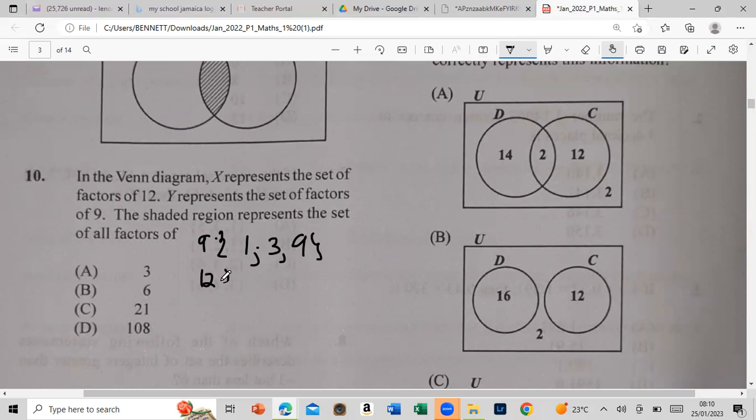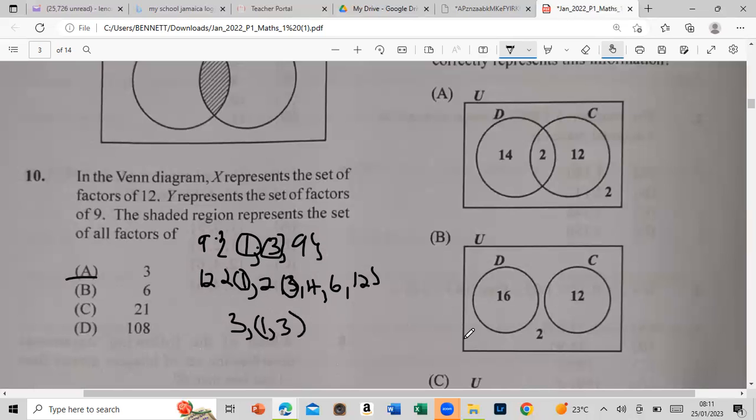Alright, and the factors of 12 are 1, and so on. Factors mean numbers that can go into 12 without leaving a remainder, including 12. Then we have 6 and then finally 12. Alright, so we're going to look for the ones that are common. So basically, we have 1 and only 3. That means factors of 3. Factors of 3 are 1 and 3. Alright. So it's a very nice one. I must give you guys that, whenever you come up with some very nice questions.